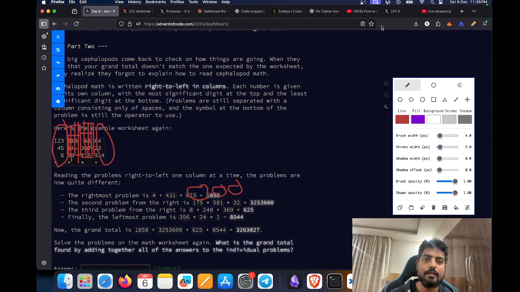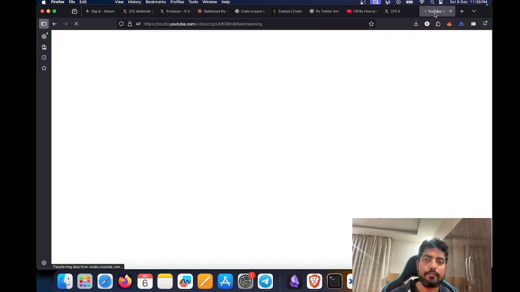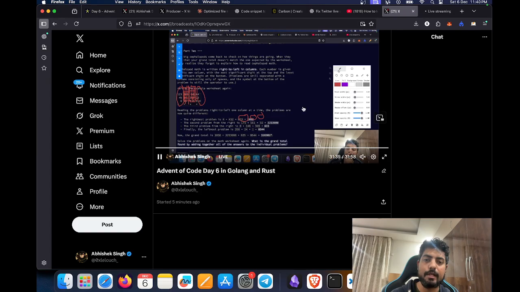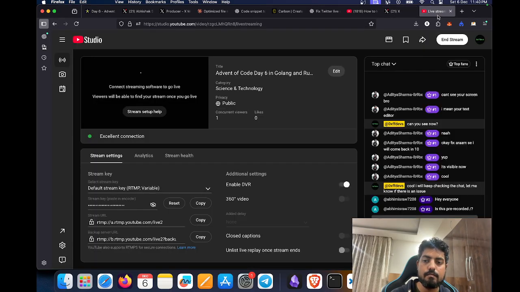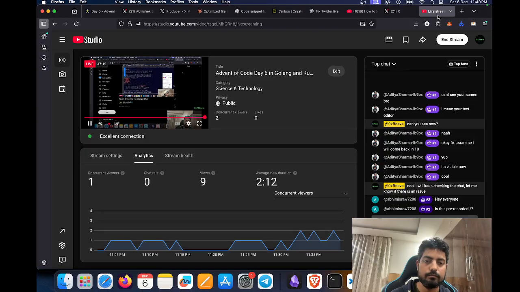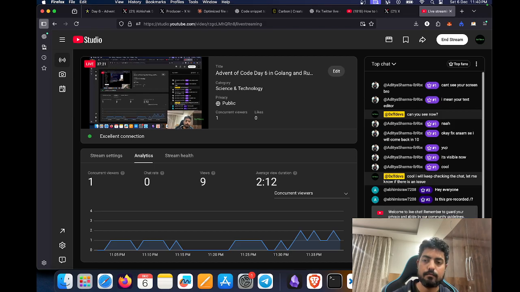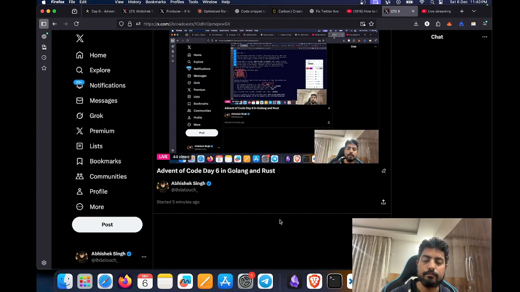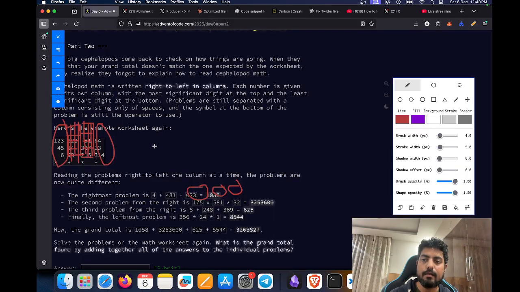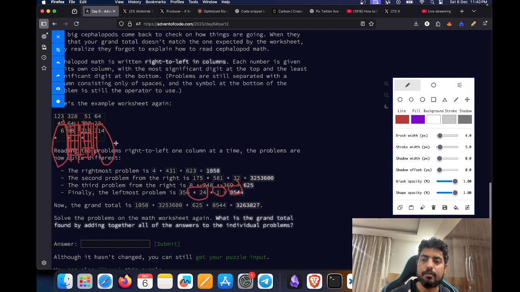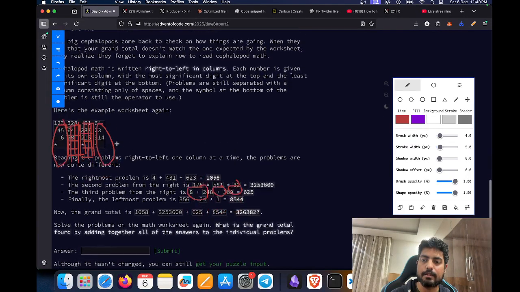It won't be that easy to solve, but let's see. I think this is a pretty interesting parsing problem that we have. Okay, so yeah, I think we have the solution, but we just need to think about the way we will parse this.